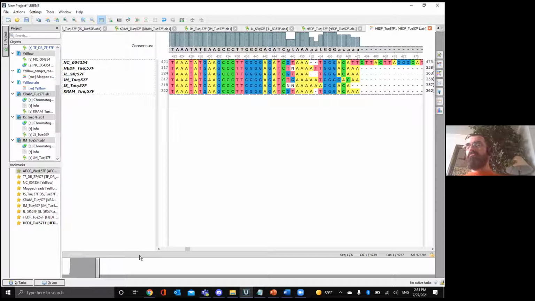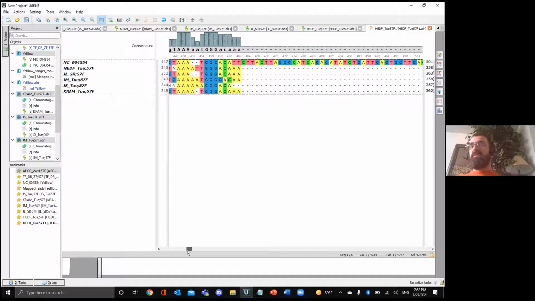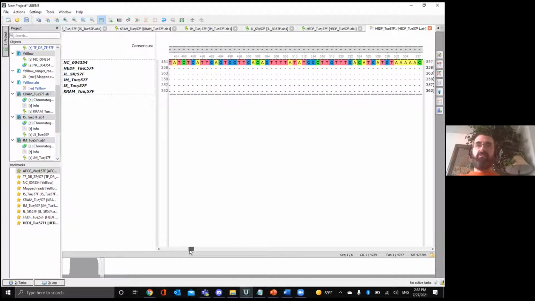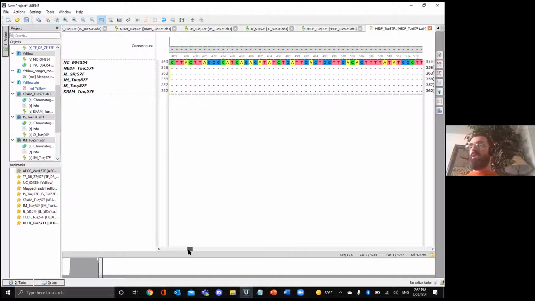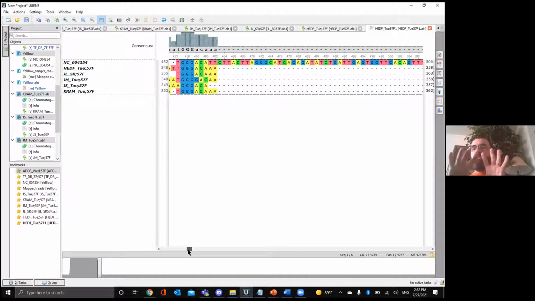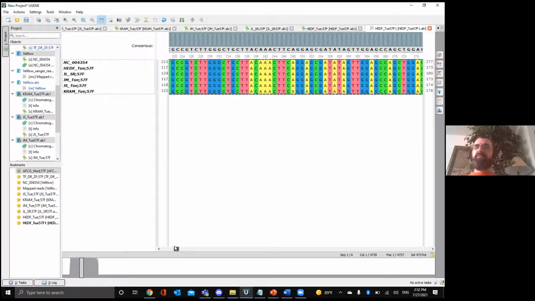Those ends are bases that couldn't be called, so we don't know what base they are according to the sequence machine. And the dashes are gaps that are introduced so that things line up. So basically what that's telling you is that in those sequence reads, there's an extra letter or two, which causes the whole alignment to be stretched a bit so it all lines up.